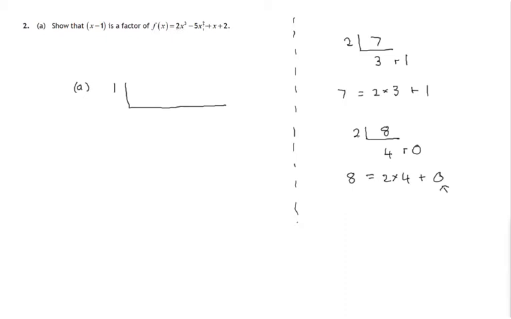We set up the division framework and instead of writing this down we use the coefficients. There are 2 lots of x cubed, so a 2 goes down. There's negative 5 lots of x squared. The coefficient of x is 1, and then the constant at the end is 2.